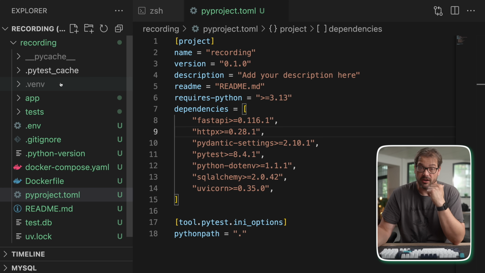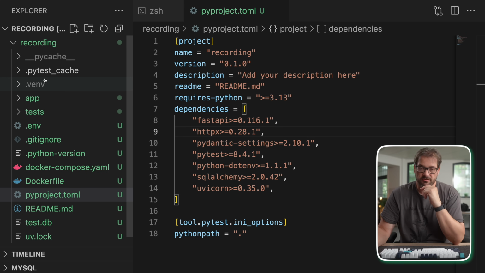Over the years, I've worked on many different projects, not just Python, but also TypeScript, Java, C++, anything. And of course, depending on the language, things are going to be slightly different. So what I'll show you today is something that works for me really well in Python. I'd like to start with the folder structure, which should be balanced. You want things to be organized, but you don't want things to be so structured in folders that they're impossible to find. So here's how I have set this up in this particular project.